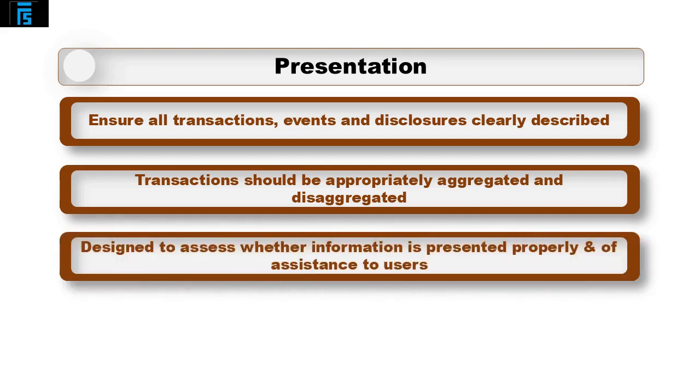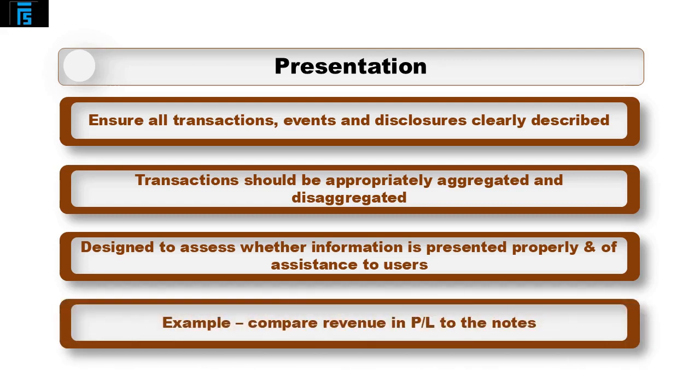Audit tests are designed to assess whether the information in the financial statements is presented properly and of assistance to the users. An example test would be to compare the revenue figure in the statement of profit and loss to the revenue note to the accounts and general ledger to agree that the breakdown is presented clearly and accurately.